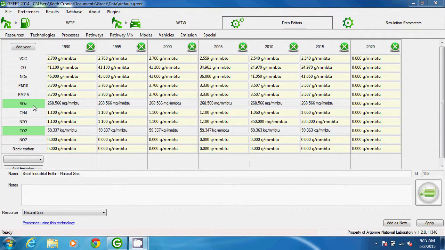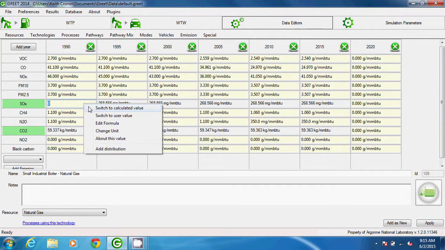A message appears explaining that the value can be calculated if I move the cursor over the label for SOx. If I right-click on a SOx or CO2 emission factor, I can change it to a non-calculated value, and the cell changes from gray to yellow. I can always right-click and change it back.